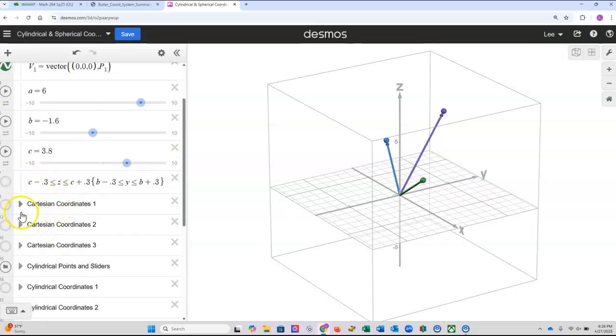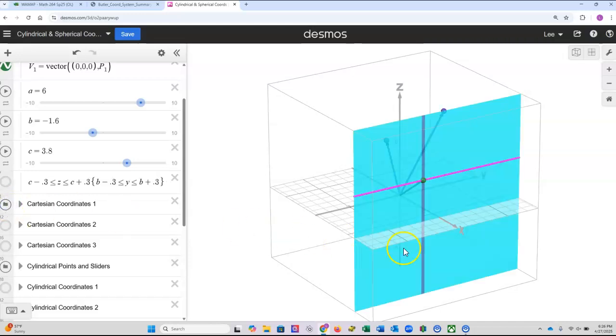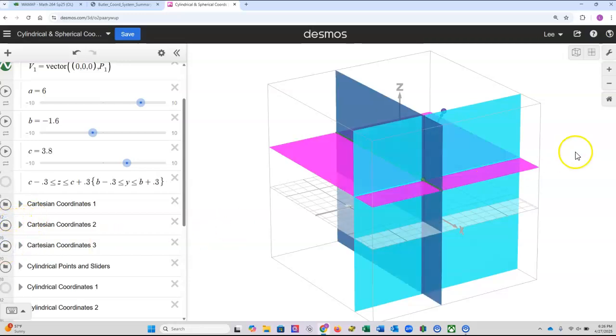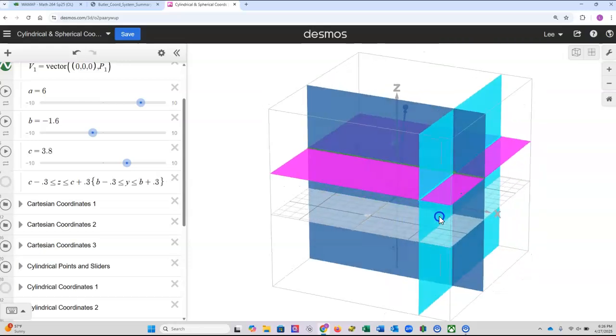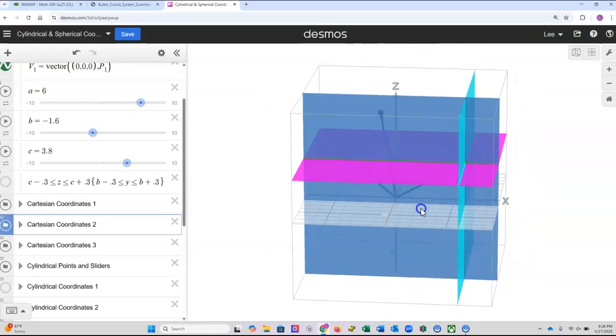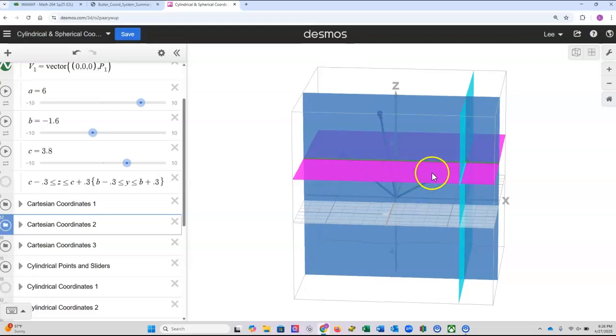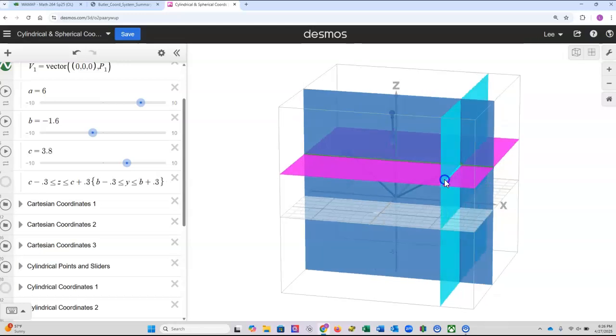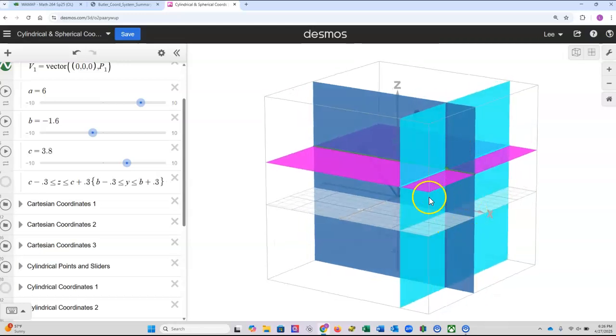Now, one thing to keep in mind, I'm going to put in a few extra things here, is that a lot of times we're thinking of basically three types of movement, right? So there's the X, Y, Z direction, and if you move in two of these but hold the other one constant, you form a plane. So if I move in the X and Y direction but hold the Z constant, then we get this peach plane that is parallel to the XY plane. If we get movement in the other two, then we get something perpendicular to the XY plane.